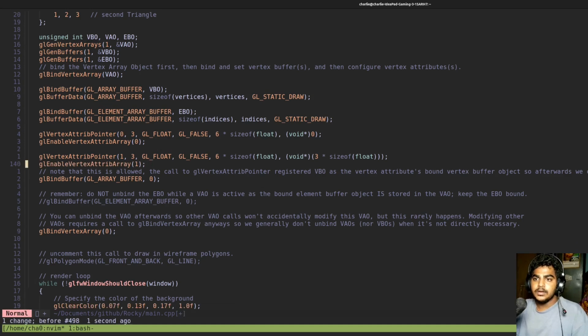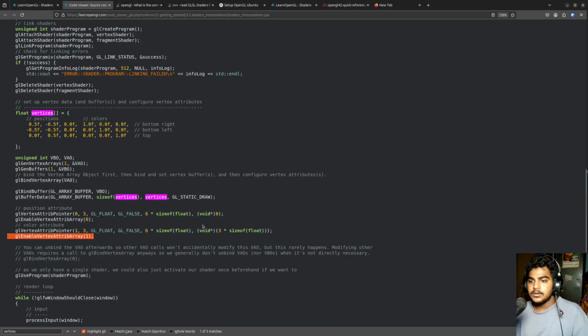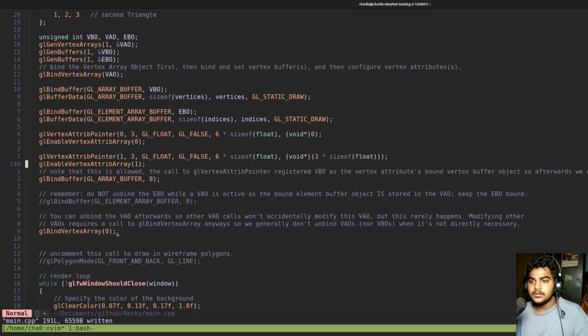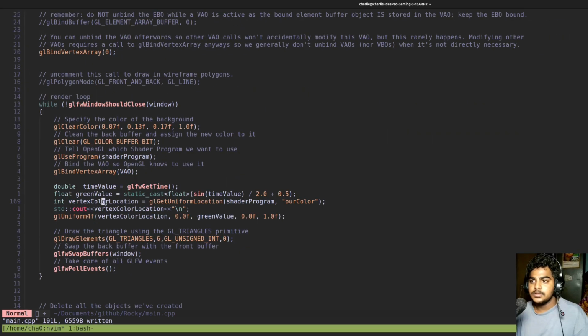I'm going wrong, I know that. But yeah, seems like I'll mess this up badly. Draw array. glDrawArrays. I should take this thing out.